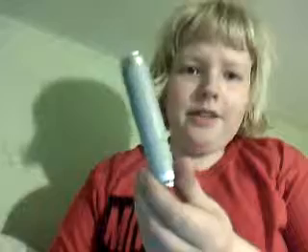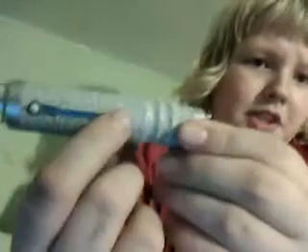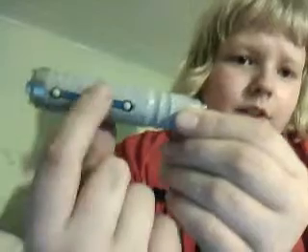So, with this, all you need to do is have a spare one of these little handles. Which I did — that one, this one actually came with a sonic, and I just swapped it over. All you need is a spare one of these. Or, if you don't like it anyway, just use that. What you need to do is, obviously, take all of this out and file all of this down.